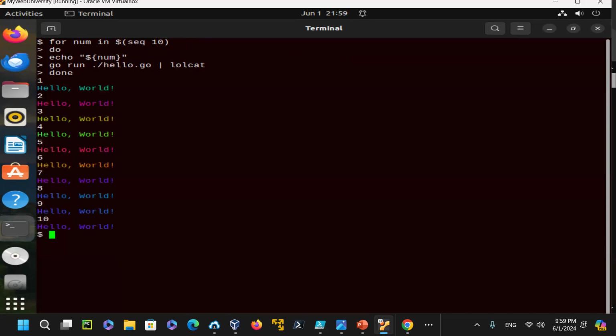So 10 times you could just see it within another line. But this is just a piece of cake for you, in every language that you want to do it.